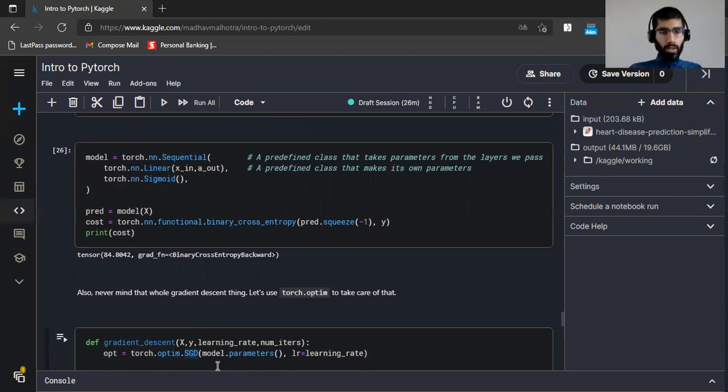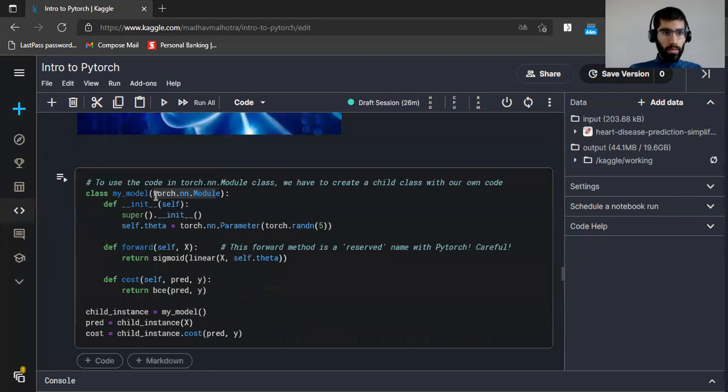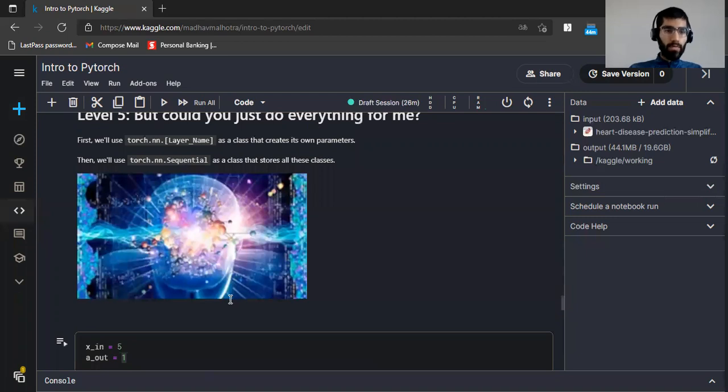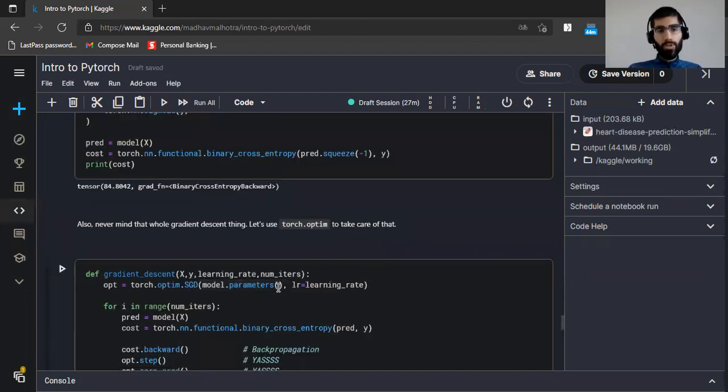So here, predefined class, we call it. We have to put in the model.parameters. We got it from torch.nn.Sequential because again, it is still just using torch.nn.Module, which auto creates those parameters. When these layers make their own parameters, torch.nn.Sequential grabs the parameters from its layers, and torch.nn.Module then packages them up nicely for us here. We pass in a learning rate, and now we've created our optimizer.